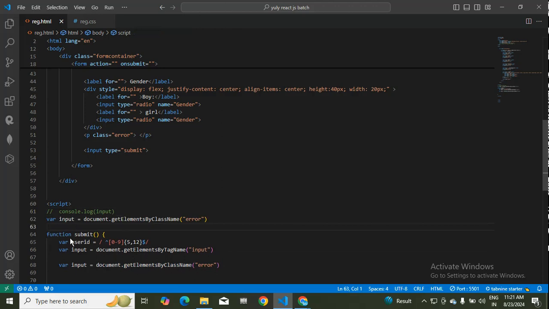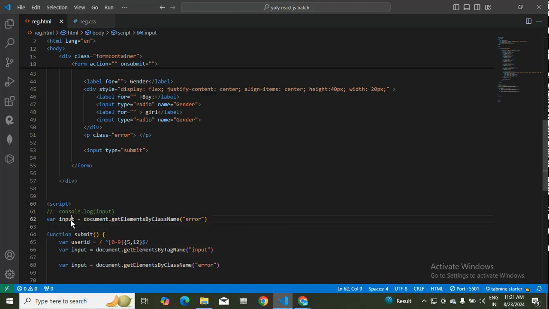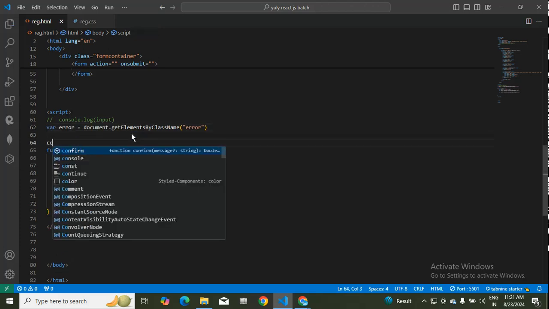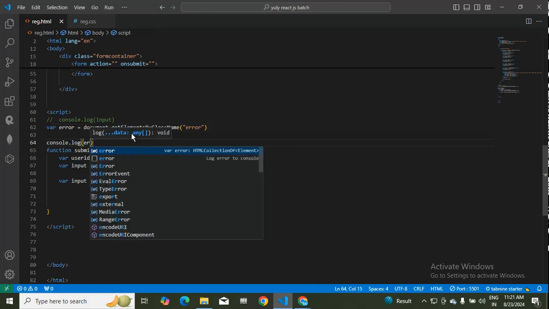So let us see whether even this line is working. Why am I checking outside the function? Because this will work only whenever we call the function, right? So for that I am using it outside the function. Okay, so I will change this to error, and I'll write console.log and error I'll take.